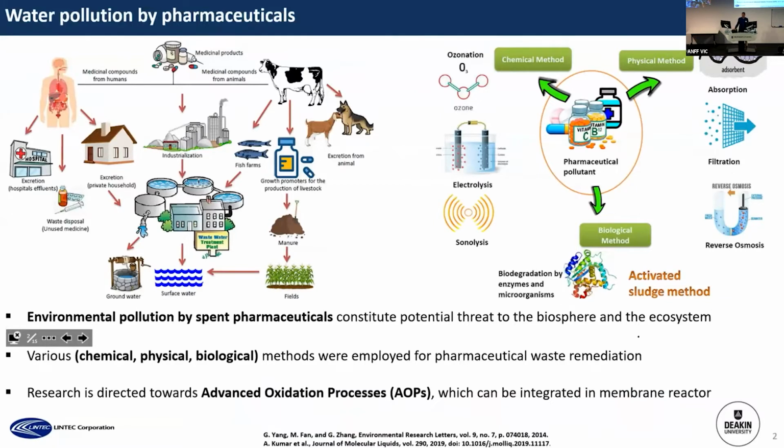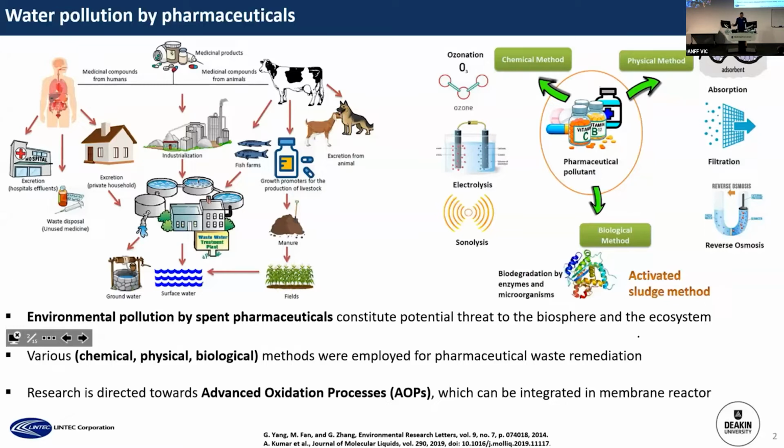As you may know, human health has been seriously endangered by the presence of persistent organic pollutants, including pharmaceutical waste. And this pharmaceutical waste is very dangerous because most pharmaceuticals are non-biodegradable, and also they are very chemically stable in the environmental media, which can be very detrimental to the biosphere and the ecosystem. So over the years, various methods have been used to remove these pharmaceutical pollutants, including physical methods, chemical methods, and biological methods.